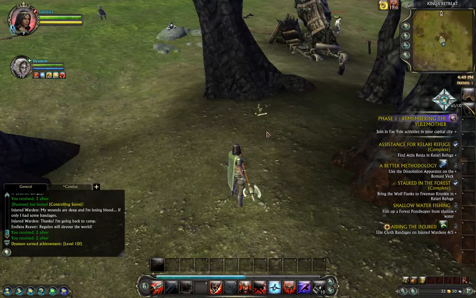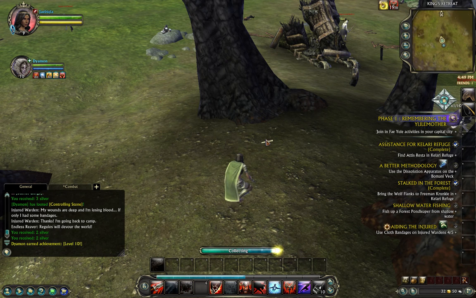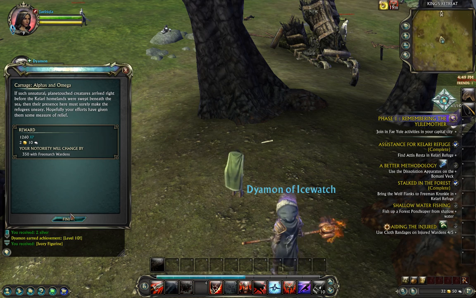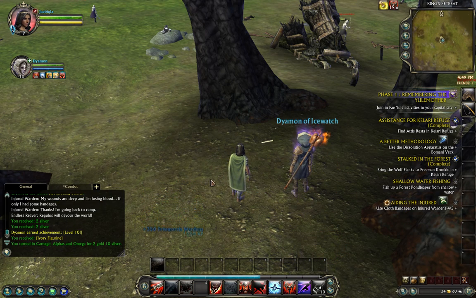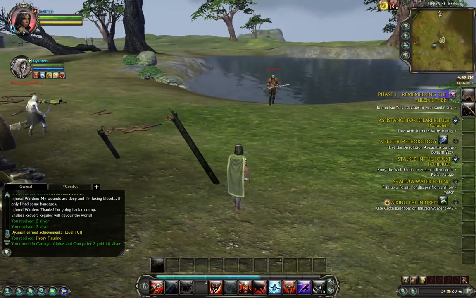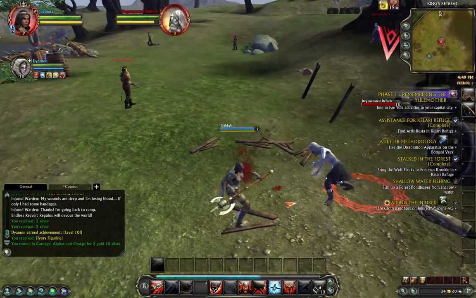Oh, what's this? I found an ivory figurine. I'm not sure what mission that was to do with. I think I just finished something. I can see another one. I only do need two more. I can see one more.